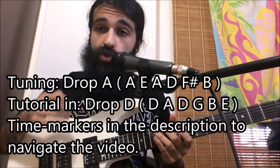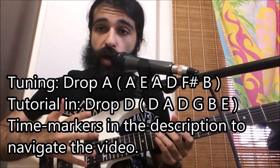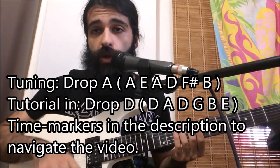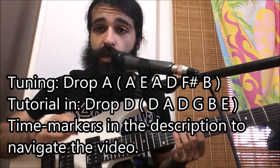Today we're gonna be having a look at the riffs from Red Flag by Slipknot. Now the tuning for the song is drop A. Now that is drop D tuned down 5 half steps. However, I'm sporting light gauge strings on this guitar, so we're gonna be having a look at this in drop D, exactly as it would be played in drop A. So with that in mind guys, let's have a look at the main riff.